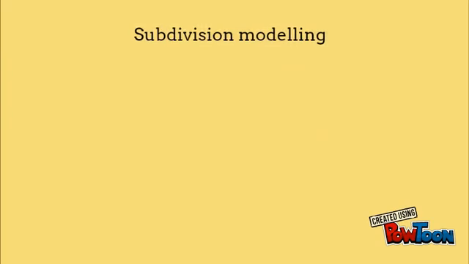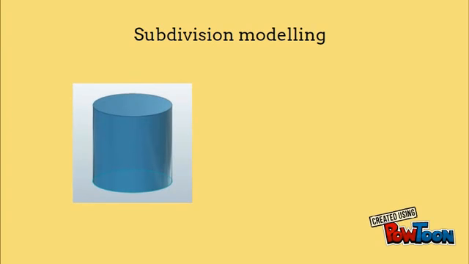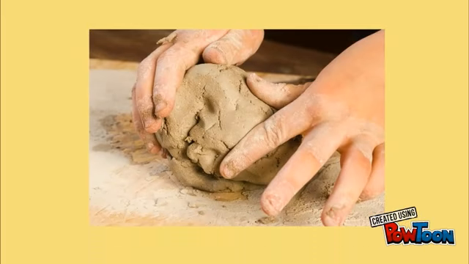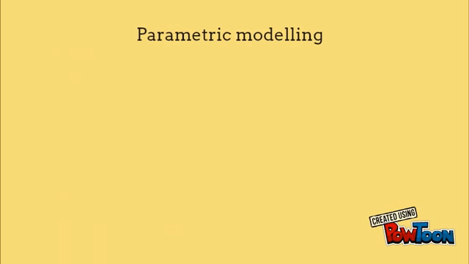Subdivision modelling takes 3D primitive shapes such as cylinders or spheres and allows the user to push and pull the shape to form the 3D model. In a similar way, a sculptor would sculpt clay. This type of software is also good for manipulating 3D scanned model files and would be a good approach for people already comfortable in creating a real-world 3D object.